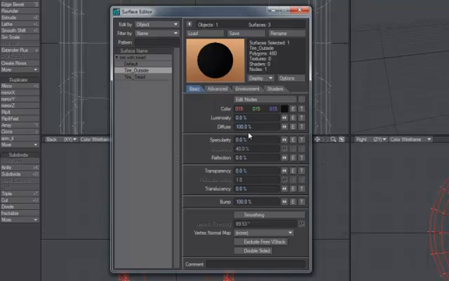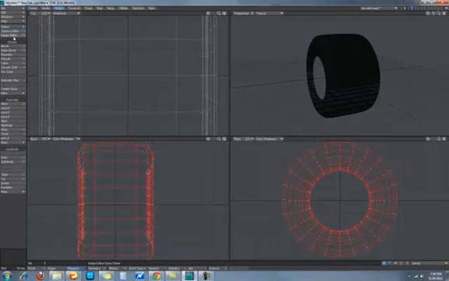So another thing you can do here in the surface editor, you can actually give it a little specularity. Let's give the side of it a little specularity. Maybe somebody put some tire shine on here or something. You know, give it a little gloss. Well, let's change the glossiness of it a little bit more, a little bit more spec, and we can tweak that as we move on.